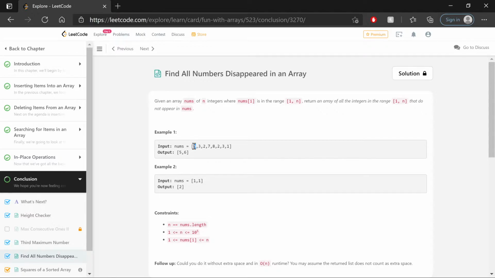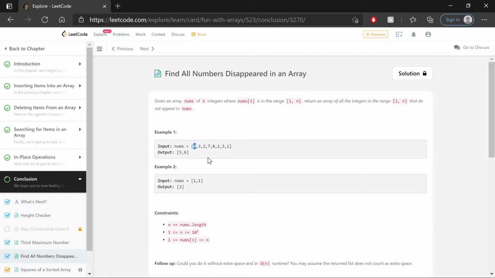Well, for instance, looking here, the first number you see is a 4. If you see a 4, it exists in the array, and thus perhaps you can alter the number that exists at the 4th position in the array in such a way as to mark it. So at the end of that process, numbers that exist in the array will have the numbers at their corresponding position marked in some way. Numbers that don't exist in the array will have the values at their corresponding positions remain untouched.